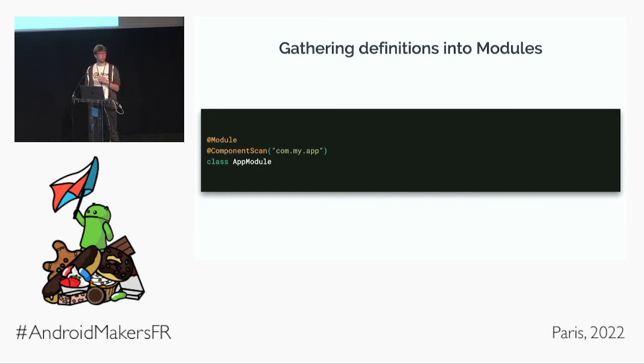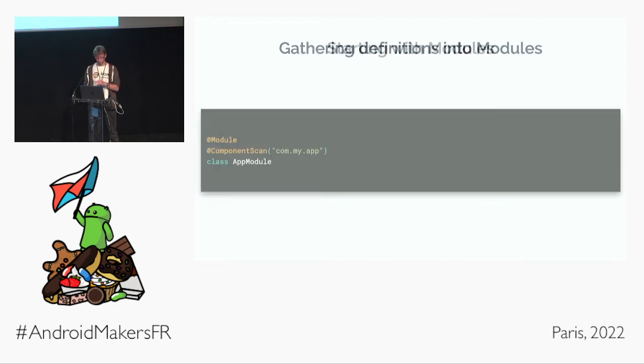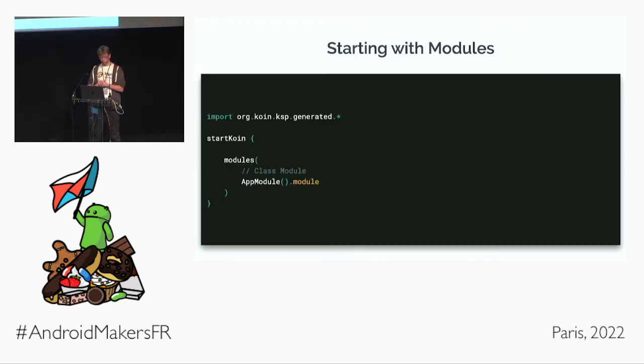But then it's super, super fast. You don't have to care about your definitions. And then, to start your module, the only generated stuff for you is this extension.module. The only thing you have to do is instantiate your class module, and then we give you the .module extension for you. That means that from the class and everything we have scanned around, we generate a Koin DSL for you. And this is just it. We just generate the DSL you would have to write by yourself, but it's another way to help you to write things more and more fastly.